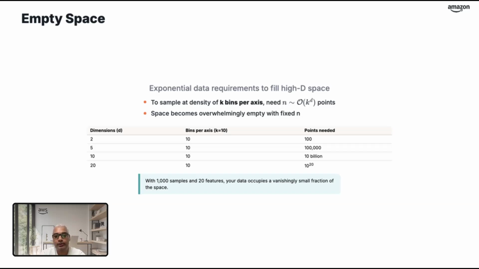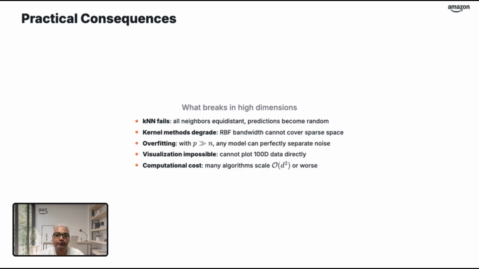We need to project our data down to a lower dimensional space where we actually have enough samples to fill it, where neighborhoods can contain enough points to support stable estimation and inference, and where the geometric structure is meaningful enough for the machine learning models to actually learn well. So this curse also gives us the basic motivation for why dimension reduction is really, really important.